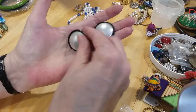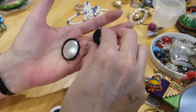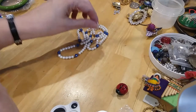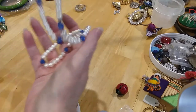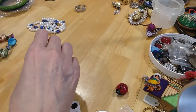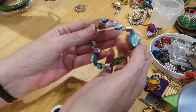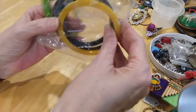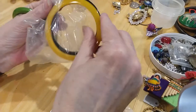Here's some earrings, pearl and black enamel. They're in pretty good shape. They match. And they match. Here's some pearls that are coming unstrung. We'll put them in a bag and put them in the bead lot. Here's a shell bracelet. Pretty colors. Going in boho. Boho, the same as... Boho bracelet. Oh, okay. Don't worry about it. Okay.